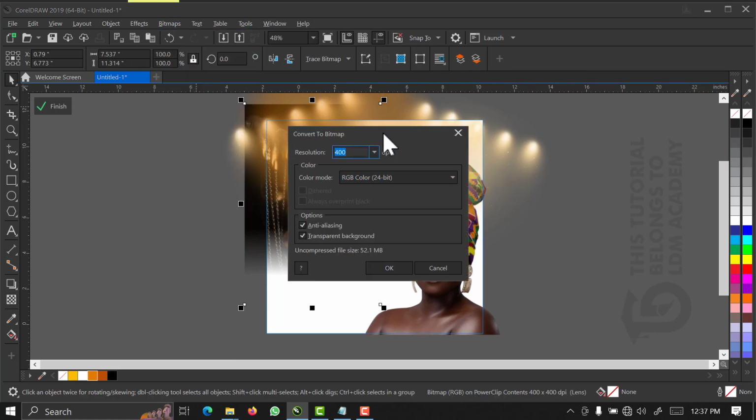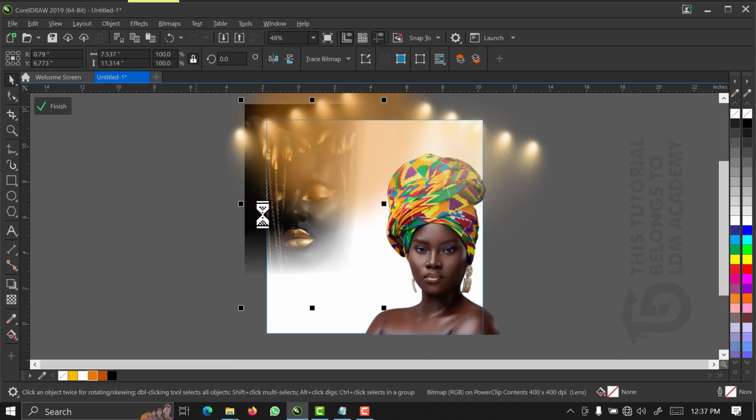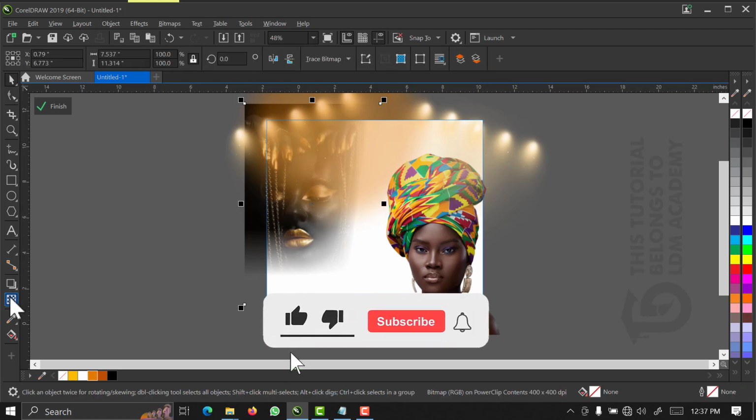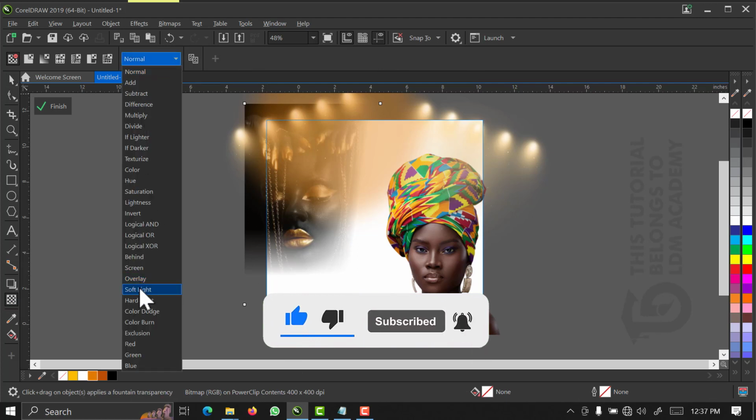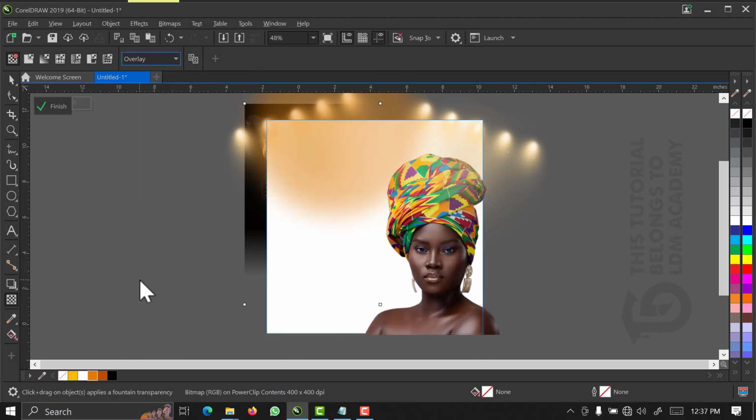While doing the bitmap, make sure your color mode is on RGB. Alright, then the resolution should be maybe 300 or 400. Then click OK. Alright. Then you click on it again, then come to the transparency tool, and let's use overlay. Let's see what overlay will give to us.